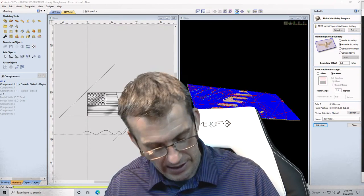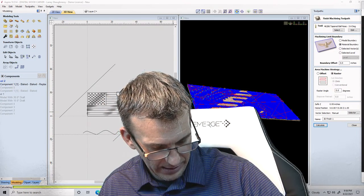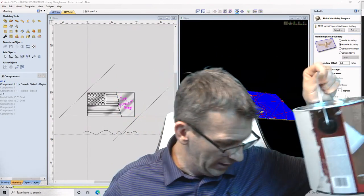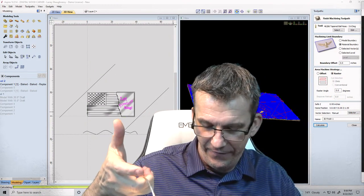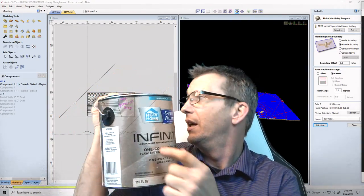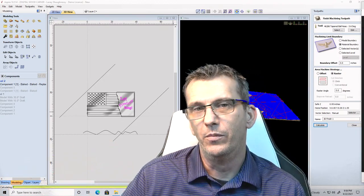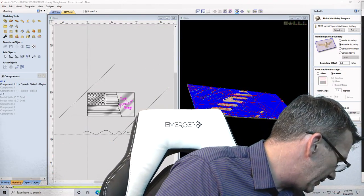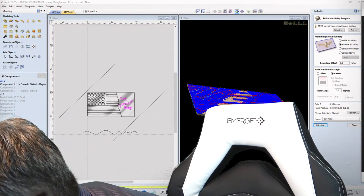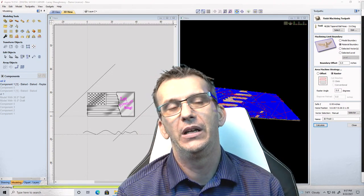When I prime and everything, this is my primer. I love the Valspar High Hide Primer Sealer, right? Love that. And if I'm painting a sign, if I'm brush painting a sign indoors, I'm a big fan of the Infinity. It's a Sherwin-Williams brand, but available at Lowe's, right? When it comes to spray cans, rattle cans and stuff, I love the Project Paint. It's literally what it's called, Project Paint Black. If I'm doing colors, I don't necessarily like the paint and primers.